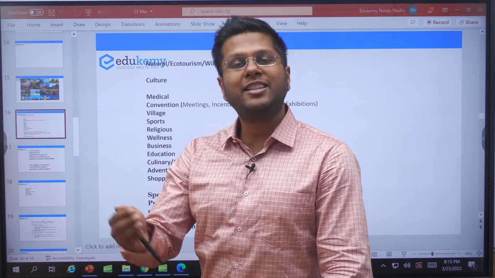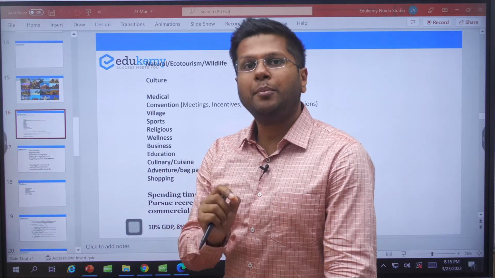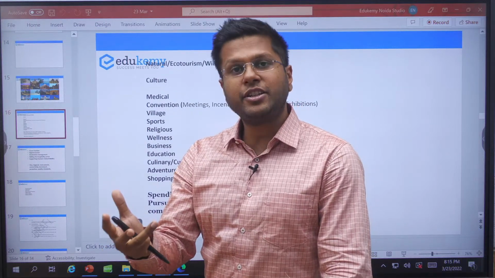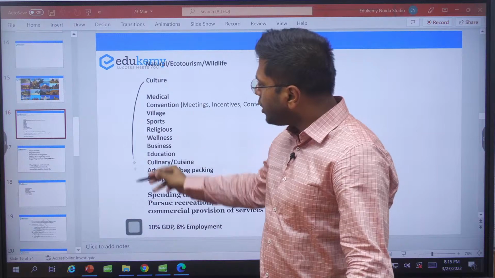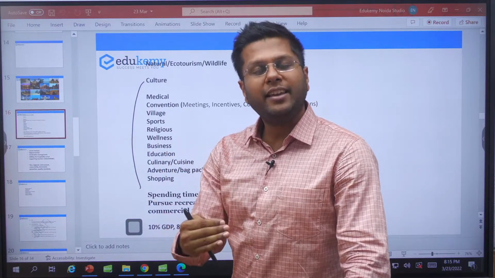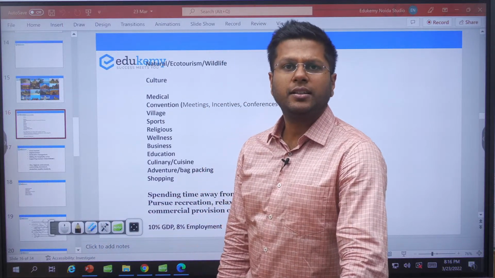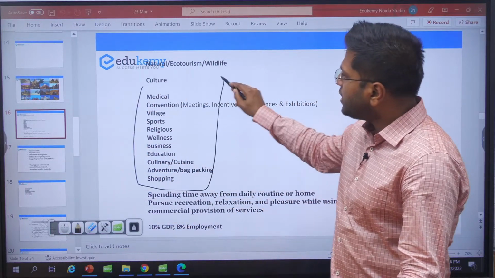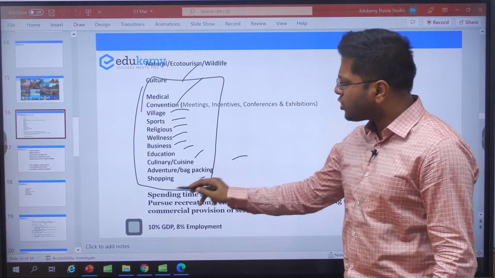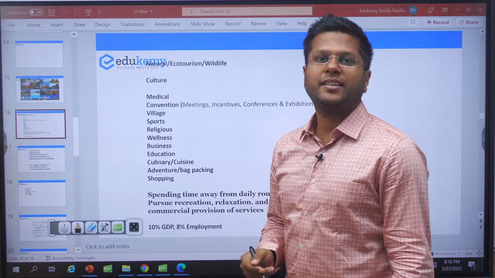People go to beach areas, people participate in, see, one simple example of this is Gulmarg itself. It can become a hub for extreme winter sport activities, which nature has gifted it, but it does not become. It must become, right? People from around Europe and the whole of the Americas, they come to Gulmarg because the kind of altitude and the kind of slope that they see here is not available anywhere in the world, right? The altitude that is here in Gulmarg is not even present in many areas of the world. So these are the ways in which tourism can actually proceed in India. Medical, convention, MICE tourism, village, sports, religious, wellness, business, education, cuisine, adventure, shopping, right? This is how it can contribute humongous amounts to India's economy and trade, right?